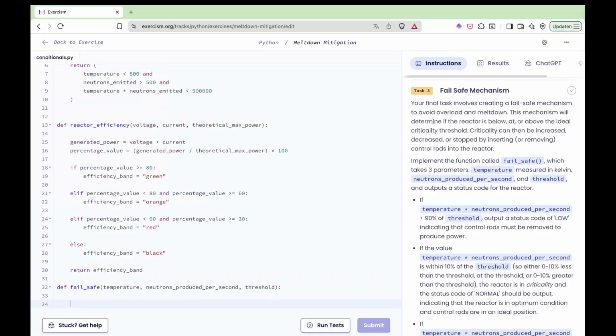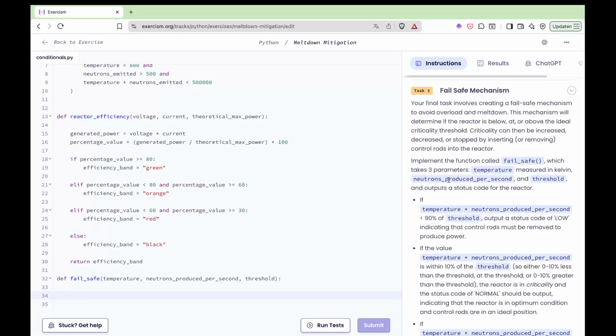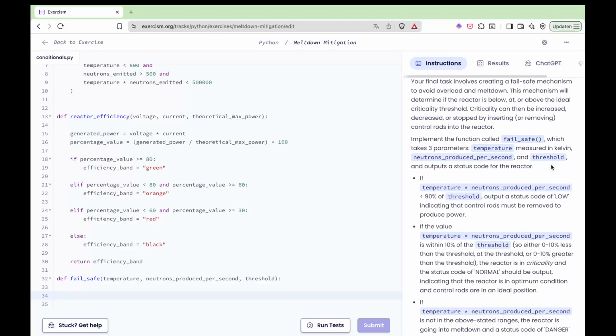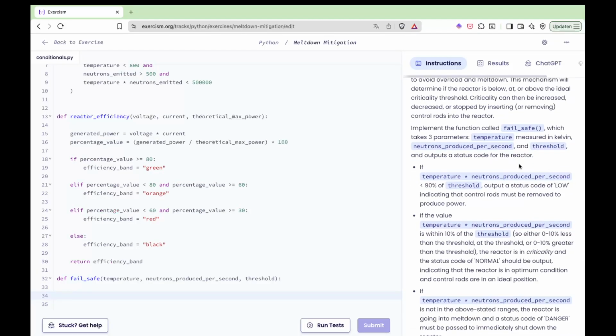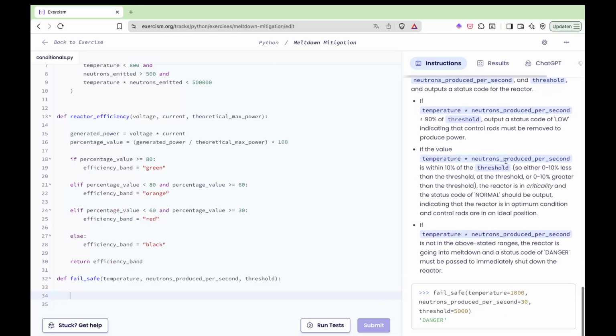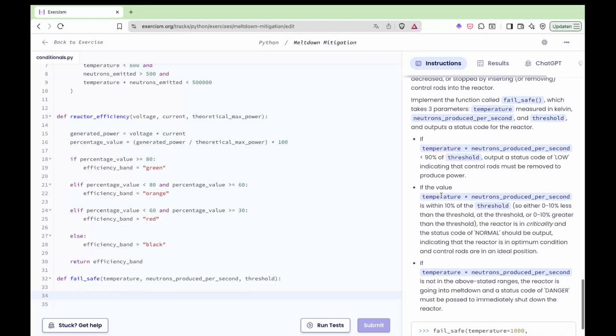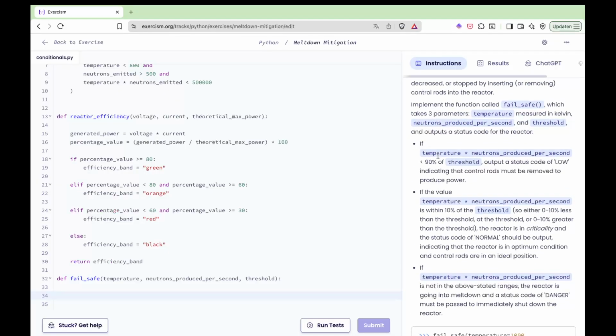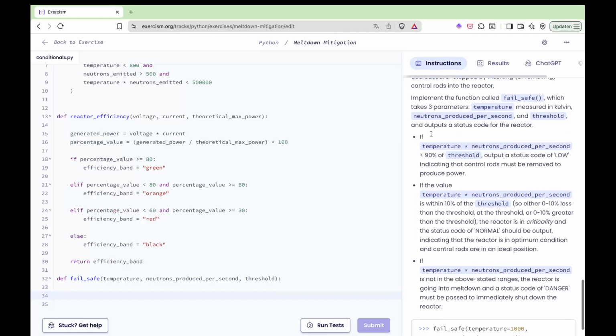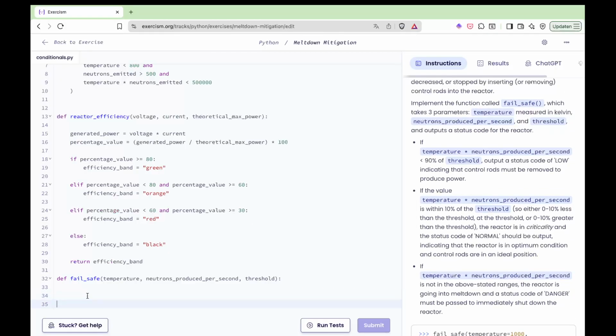Just remove this. Final task involves creating a fail-safe method, and then a bunch of if statements. It outputs a status code for the reactor. Return a status code.